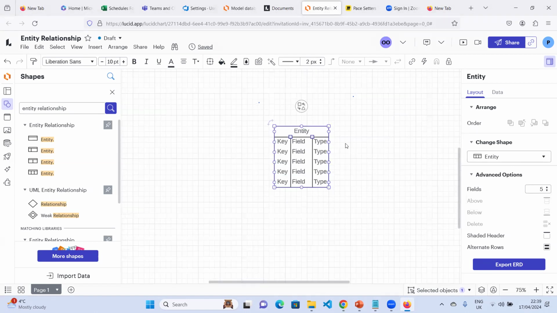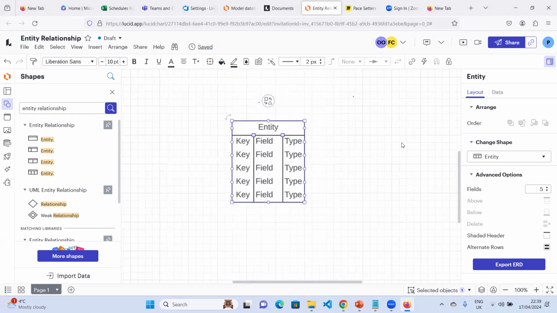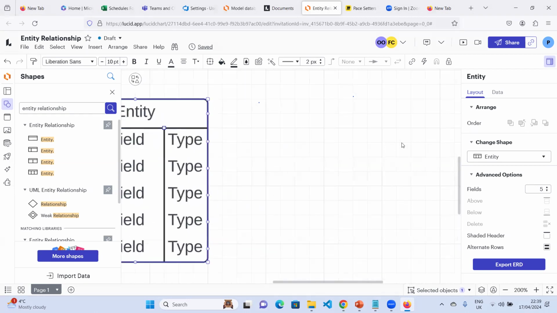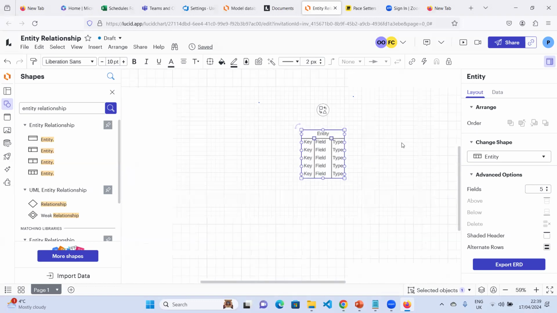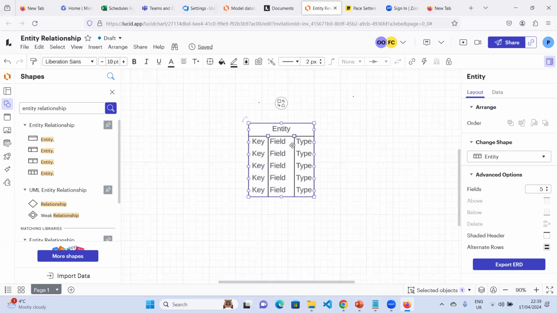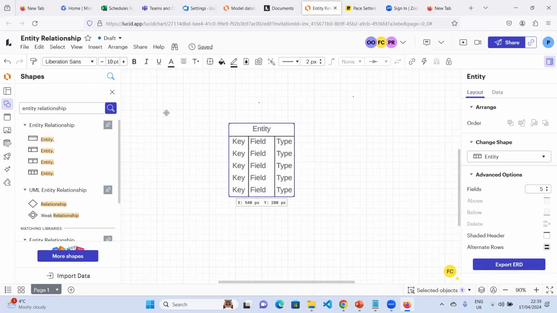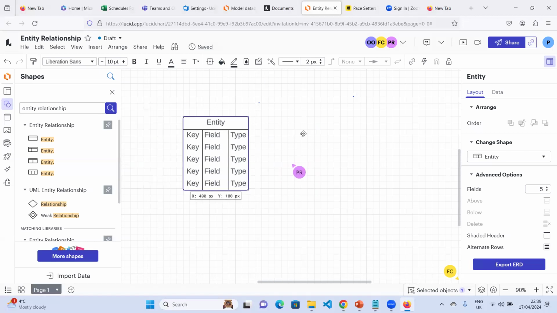Now, if I use my scroll wheel, if I scroll up, it zooms in. If I scroll backward, it zooms out. So I want it this particular size. Notice when I hover over it, you see the cross-like arrow facing each side, showing that you can drag it. So I'll click and drag it by the side here, anyhow I want.